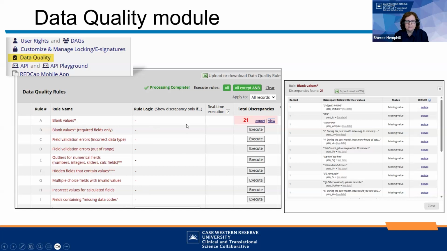But this one I ran, blank value. So it's going to check for any fields that aren't filled in, right? And it checked everything in this project, and it brought back 21 fields that don't have something in them. You can click view, or you can export this list to work off of in a file. But if you click view, you're going to get this over on the right, where it's going to list what the record ID is, and which fields are missing data. This is all from the same record. So this might just be an empty record altogether. Maybe it was saved and nothing was entered for it, but you could check that.